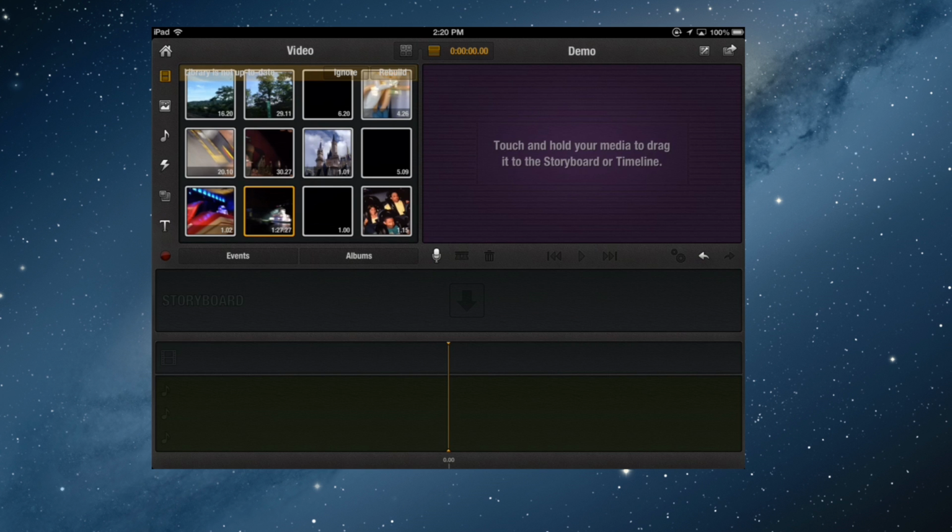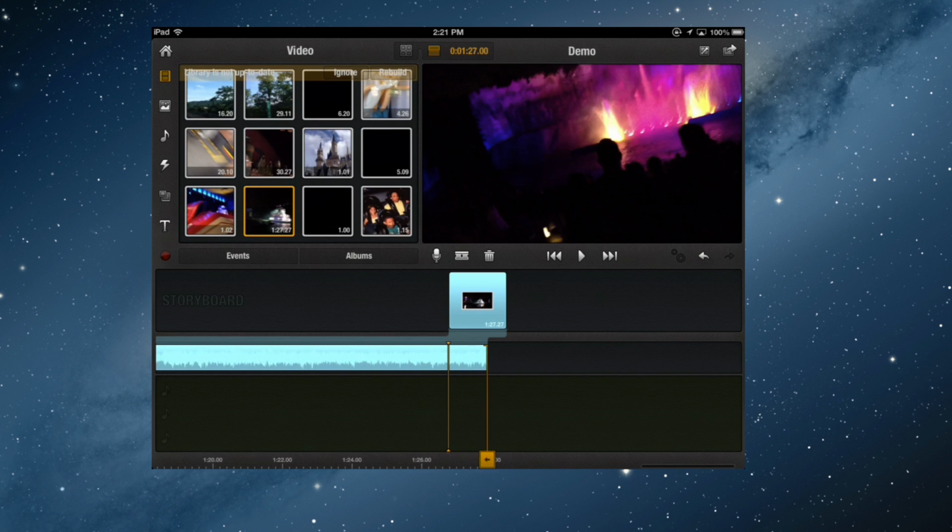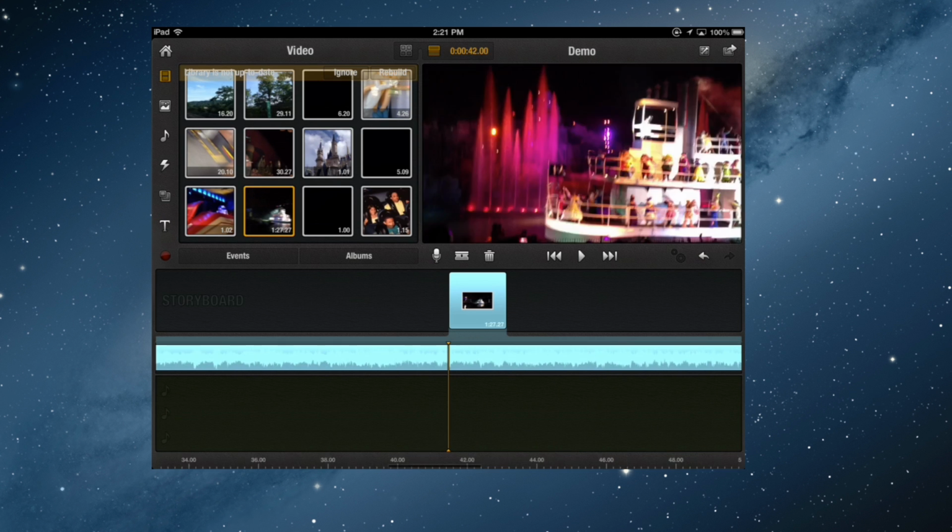Now, to insert a video, you'll just double tap on, let's see, just any of these videos. I'll just double tap on this one. It's a film footage from Hollywood Studios at the parade. It's like on water. So I'll just double tap that. And as you can see, it's in my timeline. Now I'm at the end of the file here, so I can just swipe from the right side to the left and back up. You have a couple little edit options here.